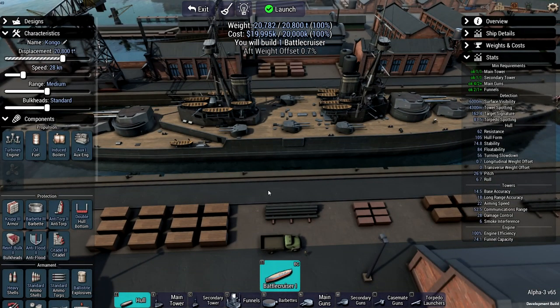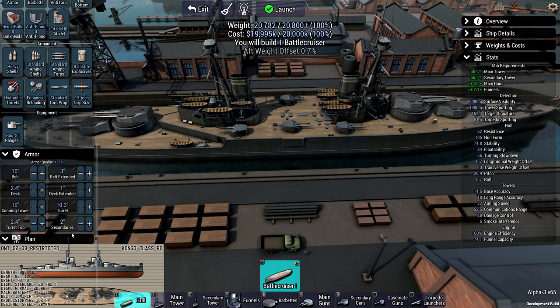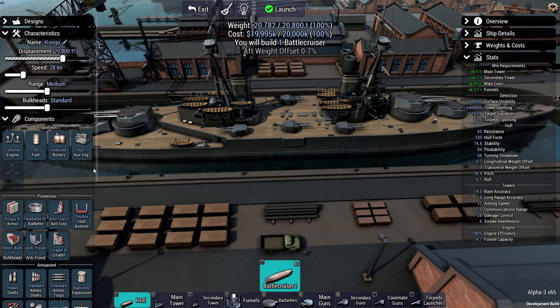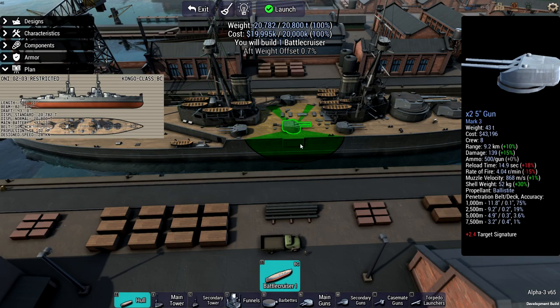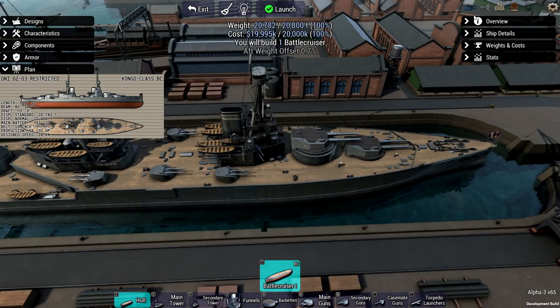So yeah, this is our warship, and let's look at how it looks. Well, you can see its length, beam, draft, the standard displacement, normal displacement, the main battery, etc. Now if we close all this, we can take a look at all the stats.